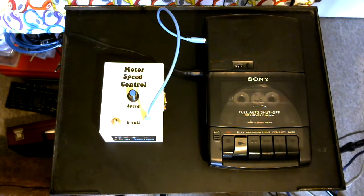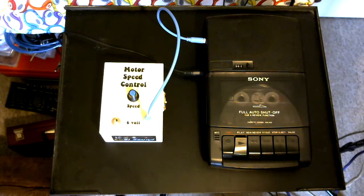So it's actually quite simple once you understand what you need to do, rather than just sticking a pot in line with the supply voltage. Once you understand how to do it, it's not that difficult. I mean, I managed to do it, so I'm sure you can. Go on, have a go, build your own.